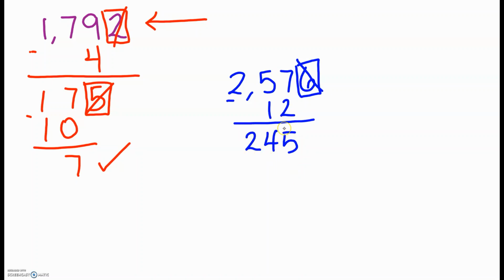Still not sure? Gonna keep going. 5 times 2 is 10. Subtract from the remaining digits. Subtract. Now I ended with 14. We love that. So we know 14 is a multiple of 7, so that means this entire number is divisible by 7. But let's say I wasn't sure. I had no idea that 14 was a multiple of 7.